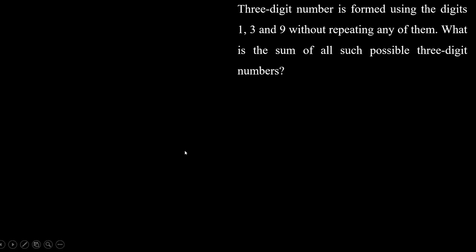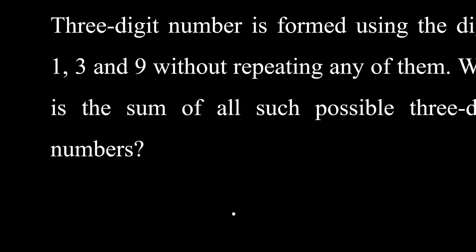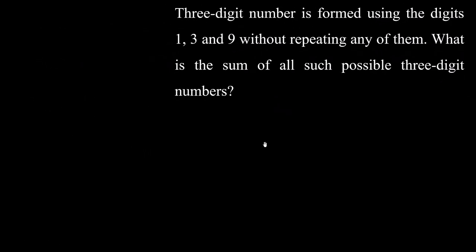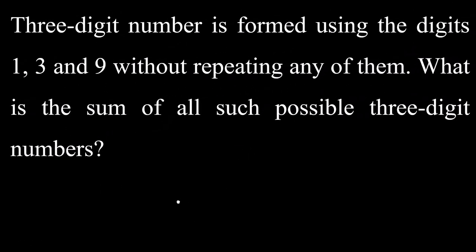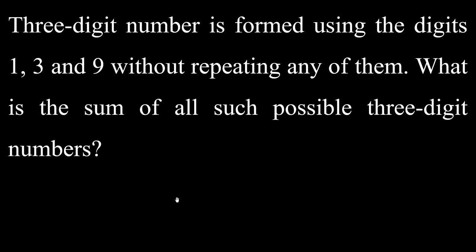And see this question. Actually, my discussion is a bit next level. I'm going with this small question. A three-digit number is formed using 1, 3 and 9 without repeating any of them. Okay, what are the digits you formed? You have to do the sum of that. The actual question is about 5-digit numbers with different digits. I want to develop a shortcut from this simple example before working on the bigger one. What is the sum of all such possible 3-digit numbers?